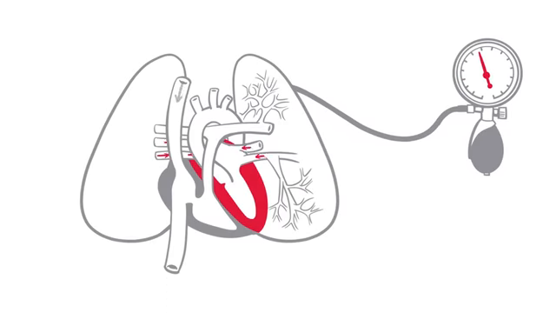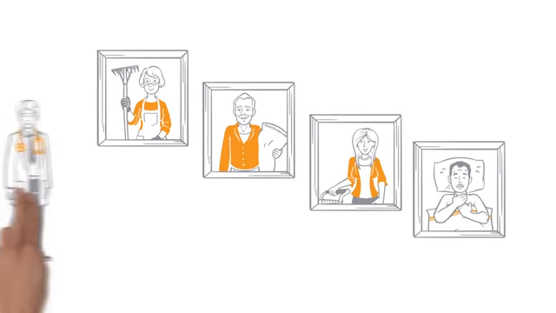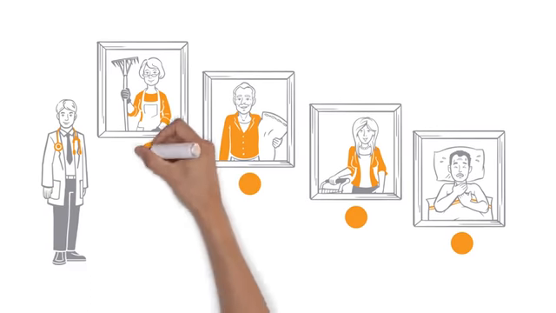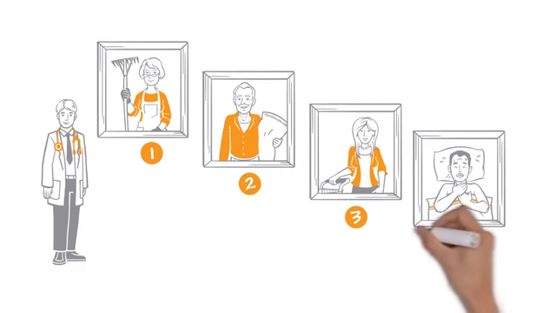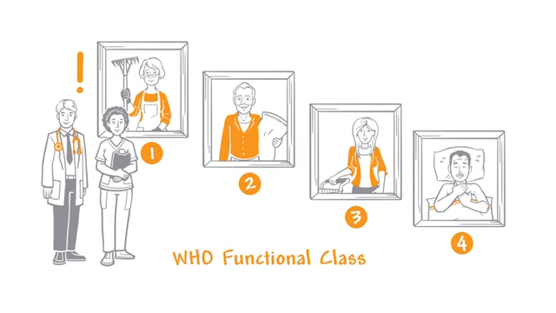The heart tries to work against the increasing pressure. Due to the high amount of stress, the right side of the heart becomes larger and weaker over time. This is why patients like Mary get out of breath easily. To describe the medical condition and the severity of PAH, a PH healthcare professional assigns a patient to what's called a WHO functional class. That helps the healthcare team to better understand how PH is affecting the patient.